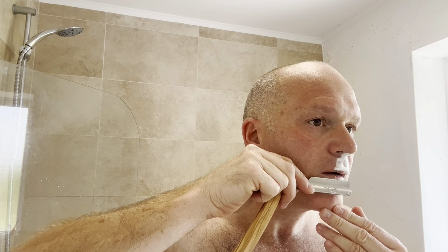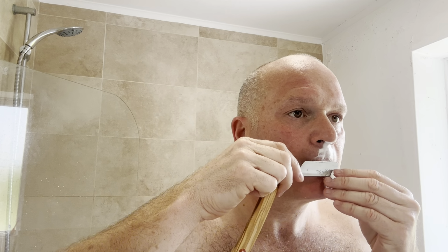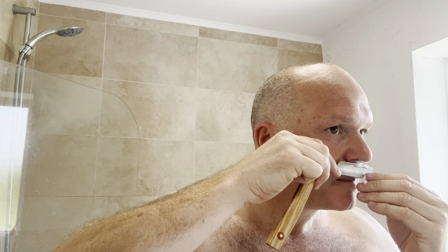That's my first shave of this, and I'm happy with that. It's great. Let's try the final pass. One thing I've noticed with this razor, excellent against the grain, really is. He's done a great job there.